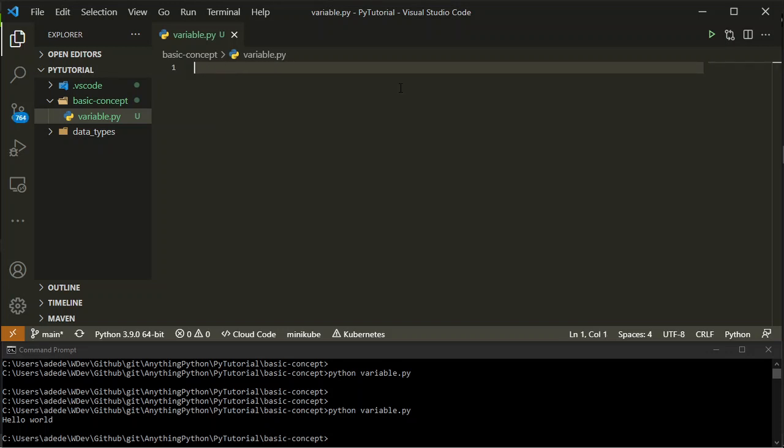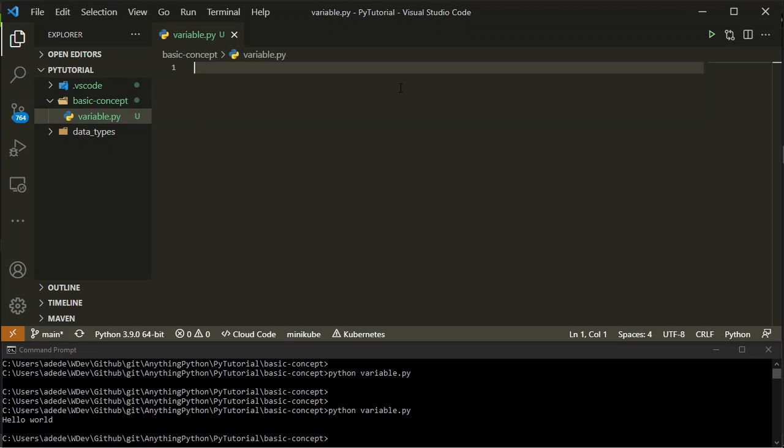So now let's create a variable. To create a variable, we have to give that variable an identity. An identity is just a name given to an object. Remember I said a variable can also be referred to as an object. So an identity is just a name given to a variable or an object. And also it is very important to give a variable a name that signifies the kind of value or object or data that is being stored in it.